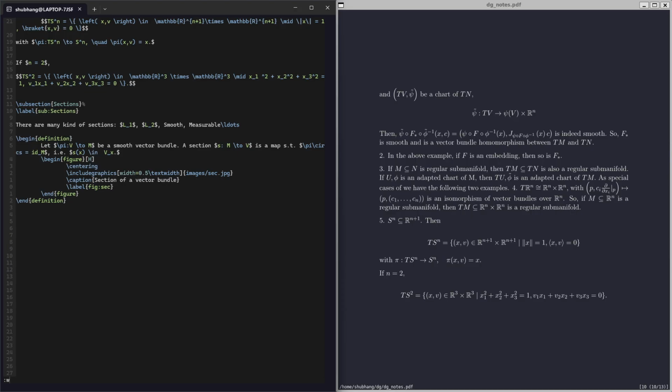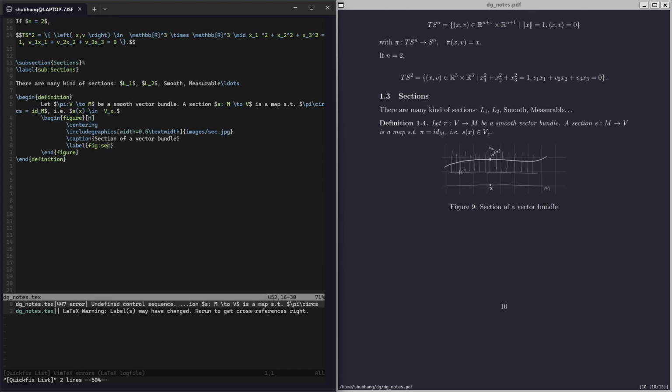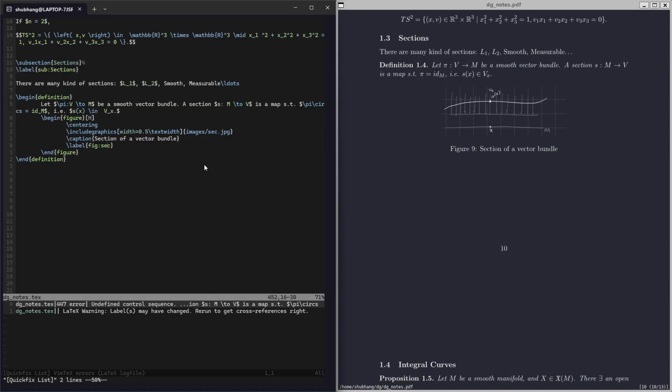Cool. So that's our image, and we say that S is a smooth section if S is a smooth map. Simple. Let's of course get to the examples.